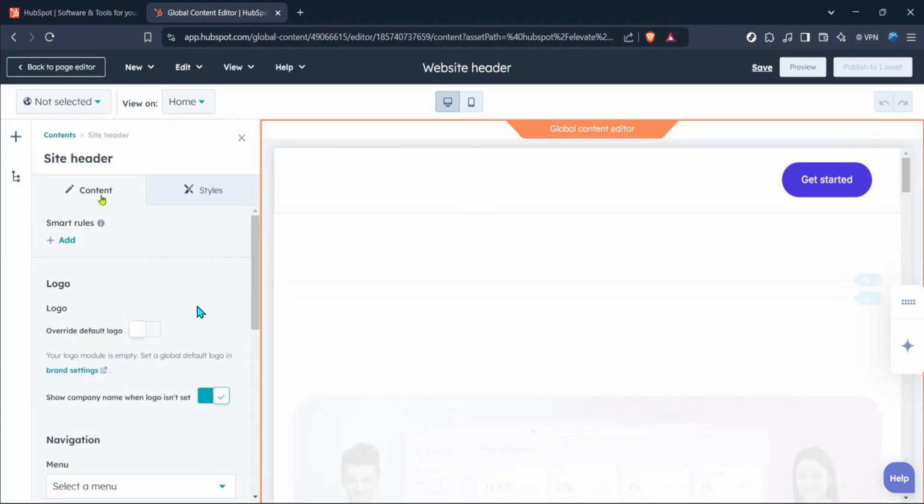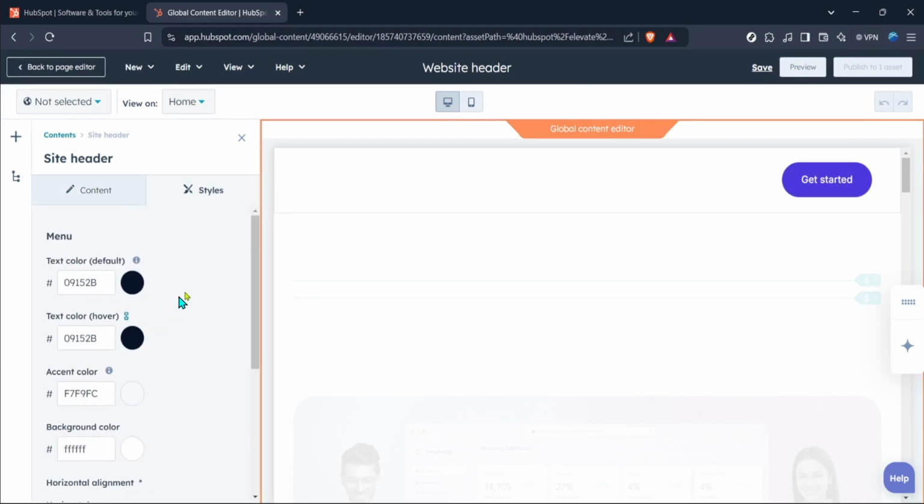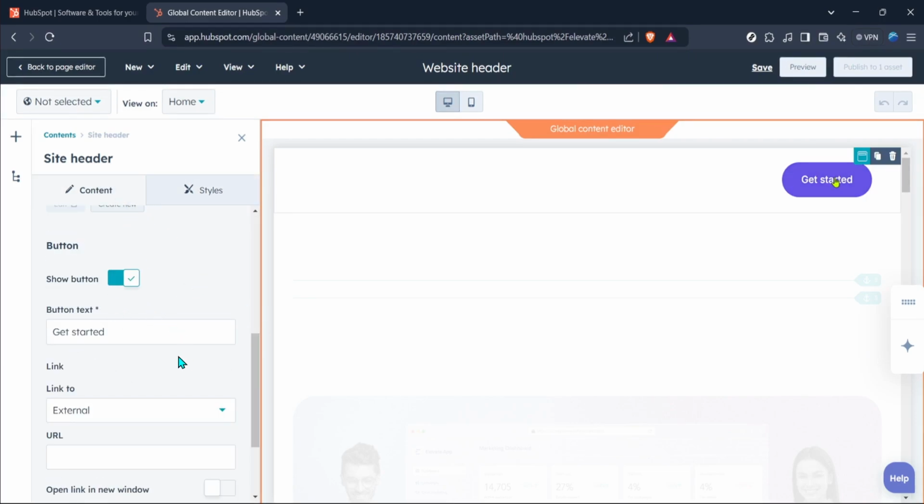After uploading or adjusting your logo, take a moment to preview your changes. This step lets you see how the new logo looks in your header before you publish it live. Check that the logo fits well within your menu, aligns properly with other elements, and looks great on both desktop and mobile views. Once you're happy with how it looks, click Save or Publish Changes to apply the update.